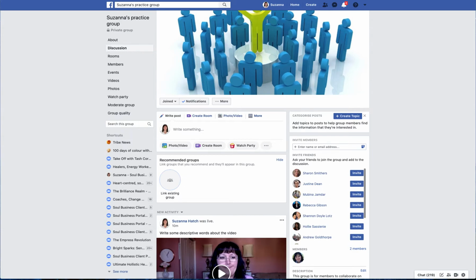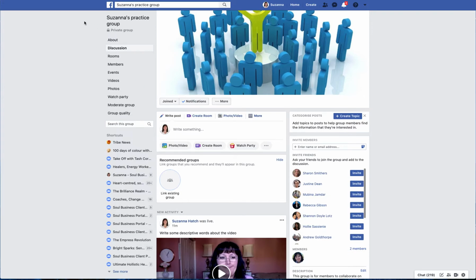How do you do a Facebook Live from your desktop? I'm coming to you from a Mac desktop, but I'm using Chrome here. So the features will be the same whether you're going from a Windows or from a Mac, because we're using Chrome. So that's familiar. You can also do this, it looks very much the same from Firefox. So this is how you do a Facebook Live in a group. That's the purpose of this video, so I'll show you.